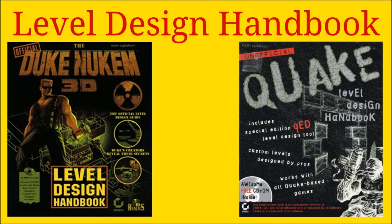The level design handbooks, they are out of print. If you recognize these games, you'll be like, well, yeah, duh, those games came out nearly 30 years ago, and you'd be absolutely correct. These were mid-90s games. Quake and Duke Nukem 3D came out around the same time, and there were arguments about which one was better. Technically, Quake was better because it was a full 3D game, but it wasn't as easy to make levels in. When I was making stuff, we didn't have tools like Hammer or Worldcraft to really make the levels, and even then it was kind of shaky.